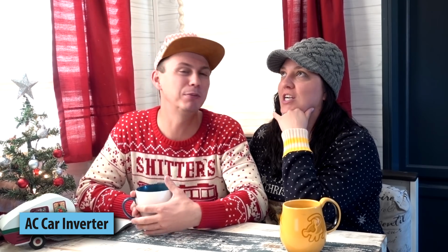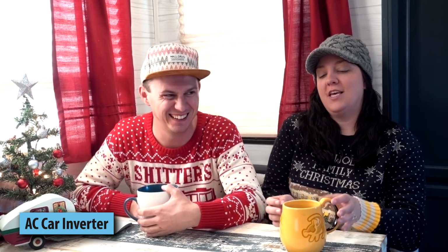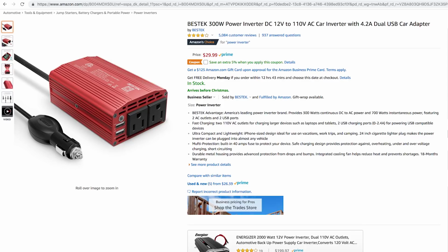Another great stocking stuffer that is inexpensive is a cigarette lighter adapter. A cigarette lighter inverter. Pluggy inner thingamajigger. It's a plugger inner thingy. I know what it is when I see it. You know what it does. I know what it does because I love it. So you may have heard us talking about the inverter that we hooked up to our trailer to run all of our power, but what she's talking about is those little plugs that you can put in your actual truck or car, so that you can charge your laptop, or any of the normal 120 volt things can plug into, and you can charge anything on the road. They are quite handy. Lovely. We had that long before we had the inverter in our actual trailer.